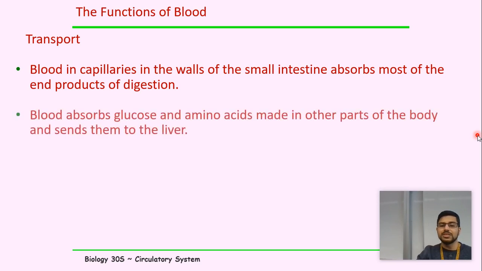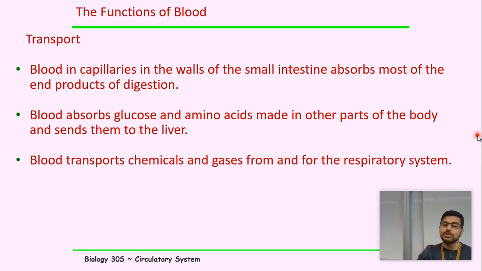Well, some components, once they are absorbed, things like glucose and amino acids, are going to be sent through our blood system. So they're absorbed through the villi, microvilli. They go into our capillaries and then head over to our liver for a first check, just to make sure there's nothing there that shouldn't be there. You also have various chemicals that come from our respiratory system. So you breathe in, you have gases in your lungs now. Those gases get transported into your blood through very specialized cells. Those are things we're going to talk about, though, when we get into the respiratory system.